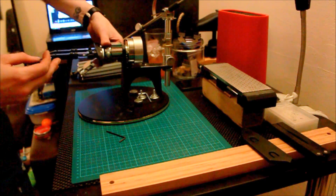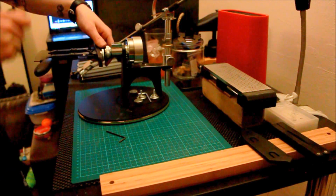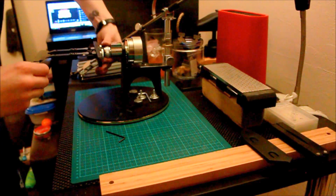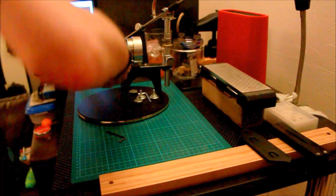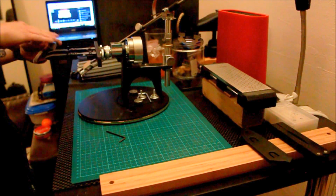Dangerous game. So you keep that on side. If you've got a heavier knife with a longer handle sticking off the side, as you're sharpening it, you don't want it to drop out of the detents. So you just tighten that one up until you're happy with it. See, it locks in now. Much better.